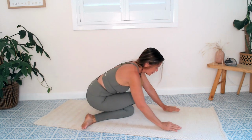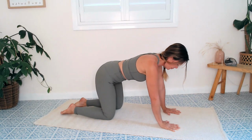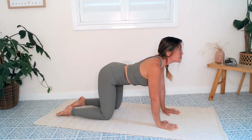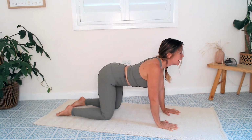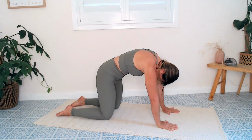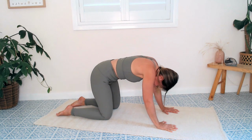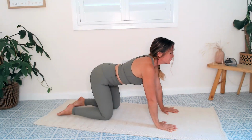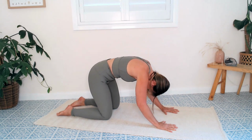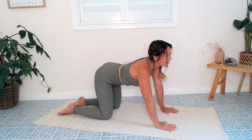And then rolling forward, uncurling the legs, and taking a few minutes in cat-cow. So aligning your knees beneath your hips, we're going to drop our chest through the arms, gaze comes to the ceiling. Inhale, and then exhale, curling your belly button to spine, really tucking that chin into the chest and feeling the stretch all along the back of the shoulders. It's flowing and starting to make it like a wave in time with your breath. There's no rush, and letting your hips wobble from side to side.